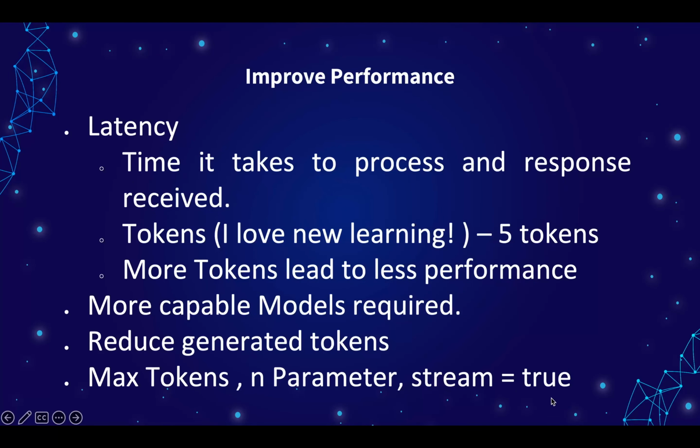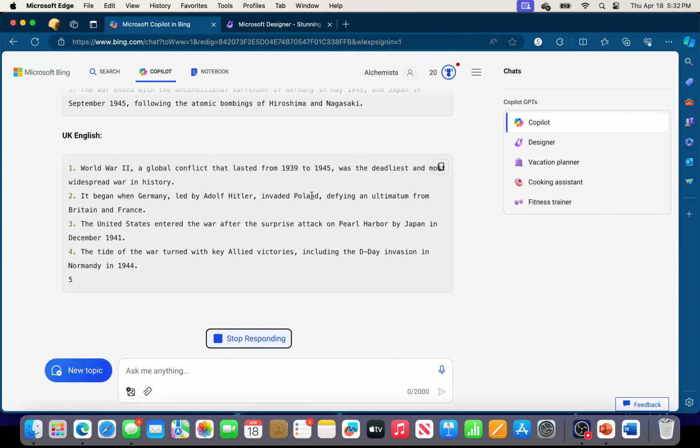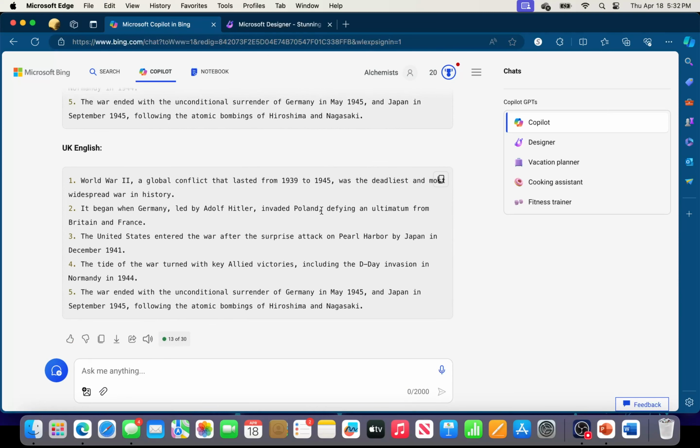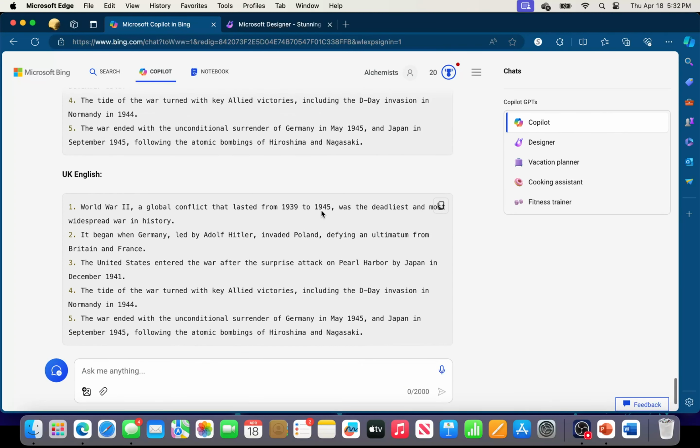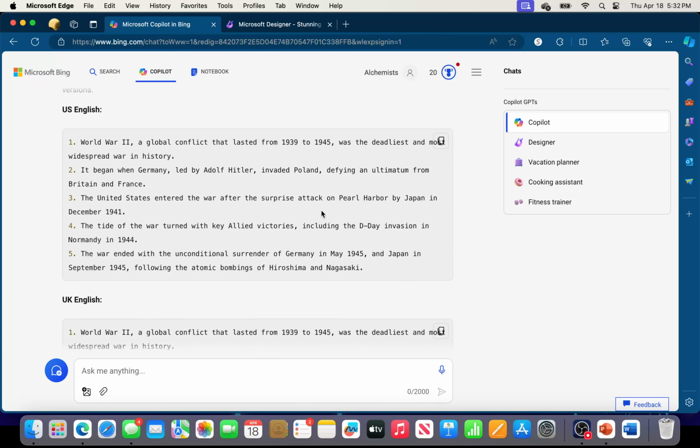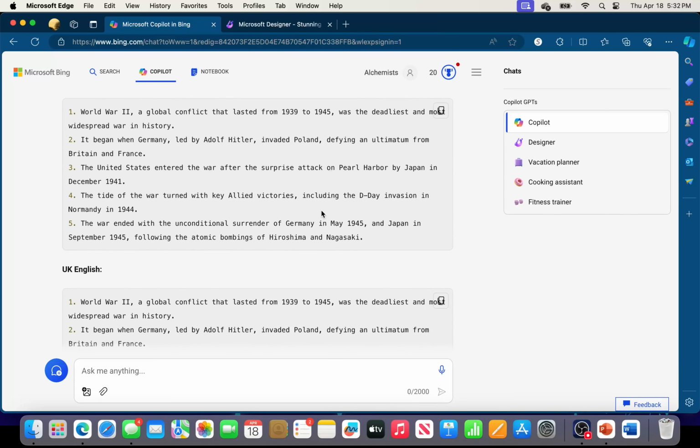If you set streaming to false in your program, you will have to wait for the entire text to be completed on the server, and it will spit out just one response. But now you can see that it's actually typing, because it's streaming. As soon as it gets the responses, it gives them back to us.